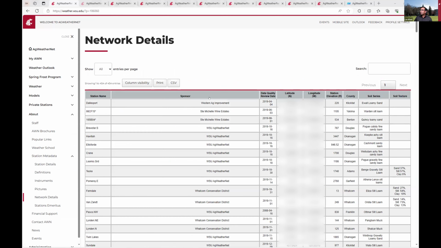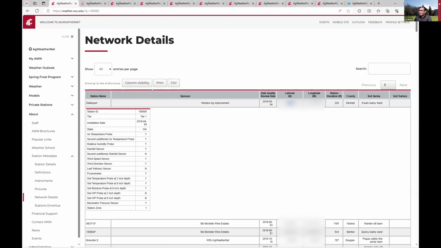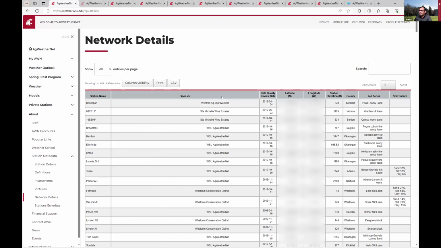It will show you who the station sponsor might be. Since I'm an administrator, you see full detail of the positions, so maybe we have to edit that out of our little video here. Normally, we round to 2 digits of precision to provide some privacy for the station landowner and prevent malicious activity at the weather stations.